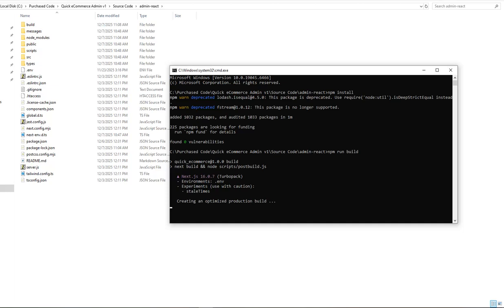Without the .env file, your application will not build and will generate errors, because some variables in your .env file are required to build your application. So we will create a proper .env file using our .env.example file.